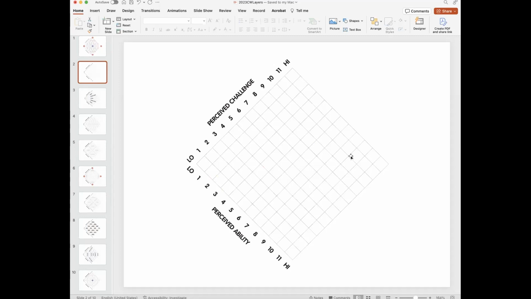Like on this layer, I could say, well, you plotted at coordinates 9 and 11. So let's just look at your perceptions. What led you to this spot? Well, for whatever reason, this particular activity is something that you view yourself as being quite prepared to do. And 9 is nothing to be embarrassed about, but there you acknowledge there's room for you to grow further in your knowledge and your skill and your experience. You also gave this an 11 for the perceived challenge, and 11 is super high on the scale.